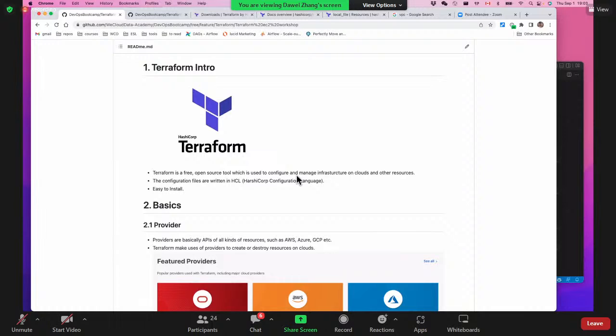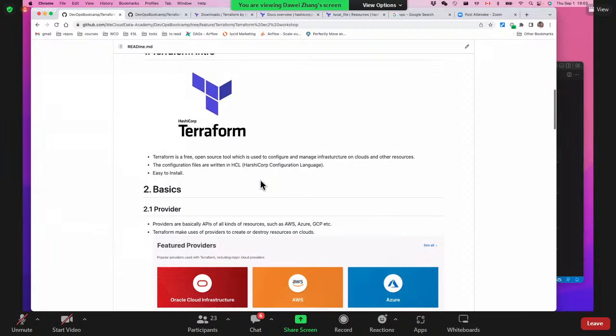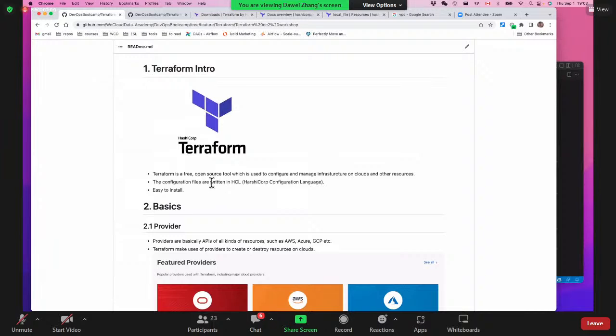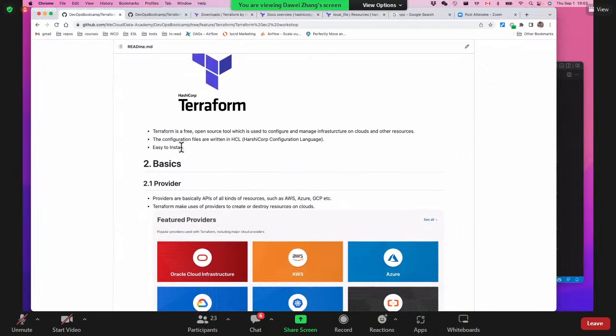If you want to build resources on other clouds such as Azure or Google GCP, it won't work, but Terraform can do it for you. Terraform configuration files are written in HCL, HashiCorp Configuration Language. It's easy to install.